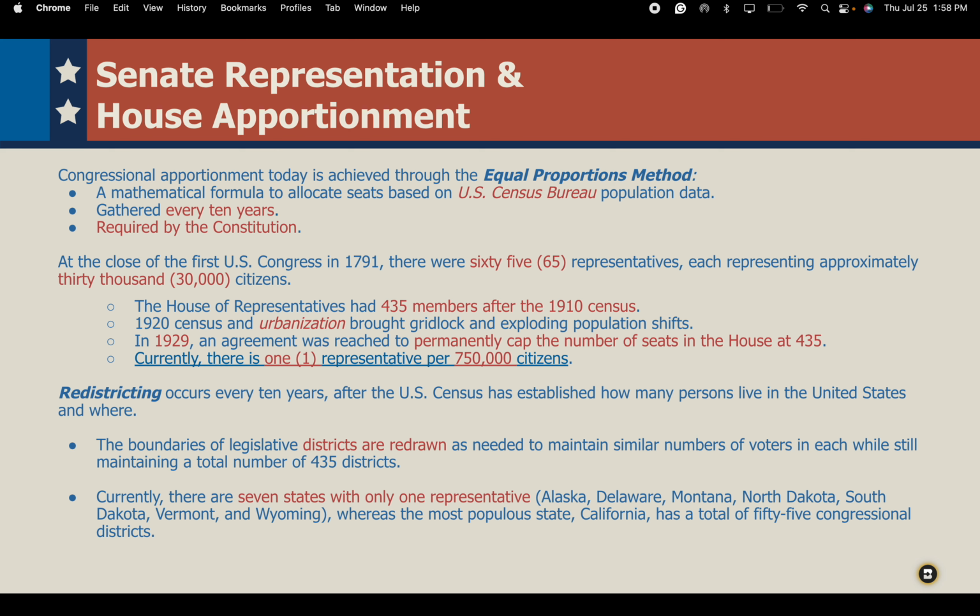That means one representative will always be given to a district of roughly equal size, roughly 750 to 800,000 citizens. So rather than joining in with new districts as the country grows, we simply redraw and reallocate districts that already exist based on how population shifts within the country. That means some states will have a lot, like California, who has 55, or Florida, which has almost 30. And then there are several states who simply only have one, like Alaska, Delaware, Montana, the Dakotas, Vermont, and Wyoming.